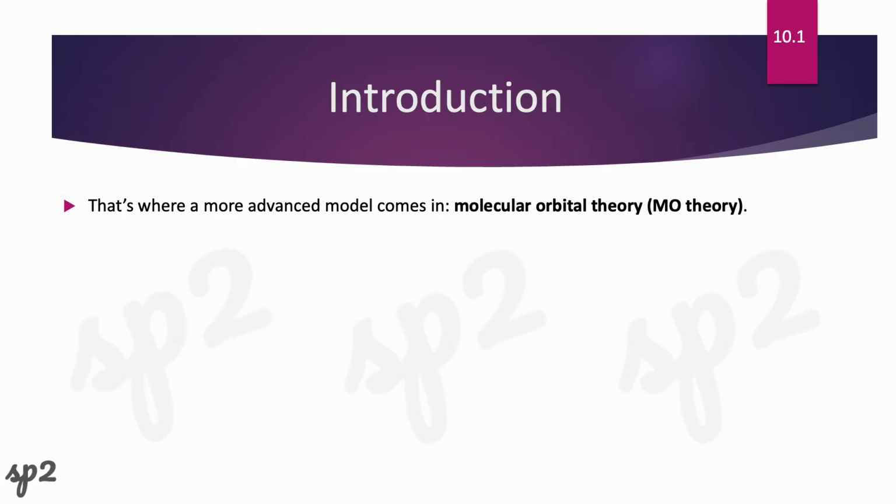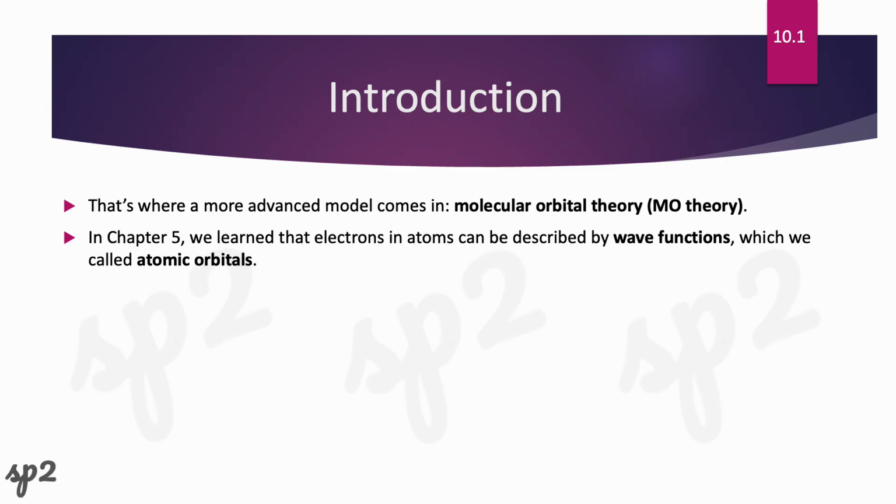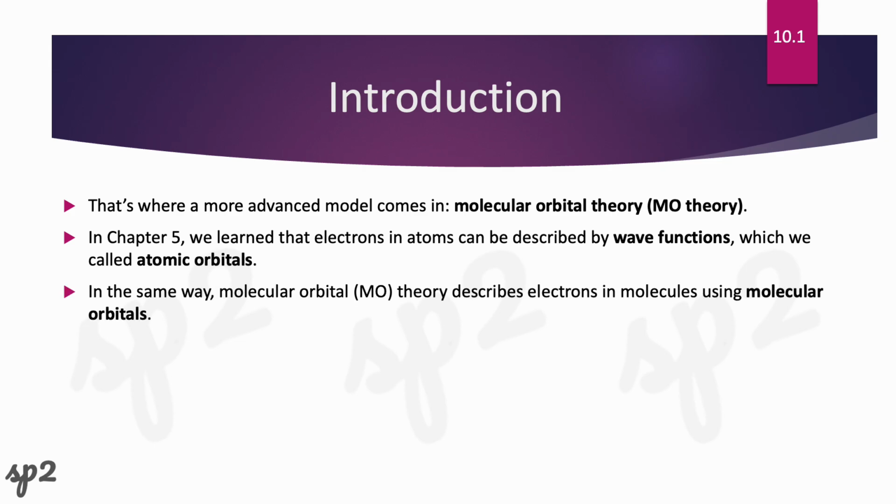So that's why we're going to look at a more advanced model, which is molecular orbital theory, or MO. If you go back to our chapter 5, we talked about the electrons in atoms being described by wave functions. We call them atomic orbitals. In the same way, molecular orbital theory helps us understand the electrons in molecules using molecular orbitals.